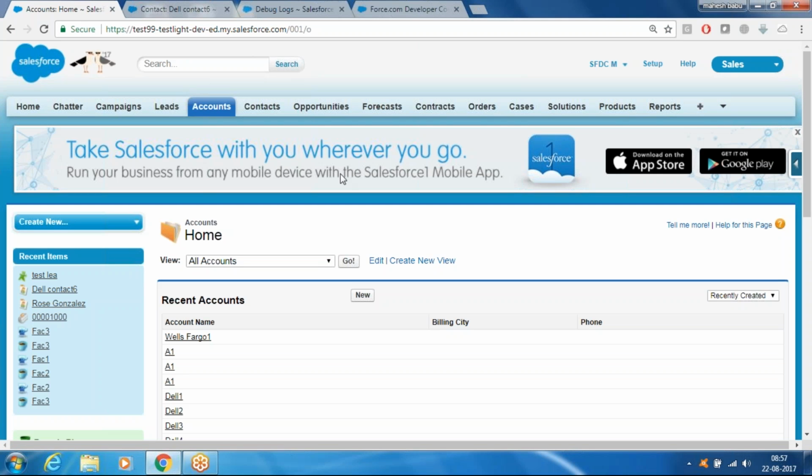So whenever I'm updating any account record, I want to update all the contacts. Whenever I update account records, I want to update all the contact records. That is my requirement.